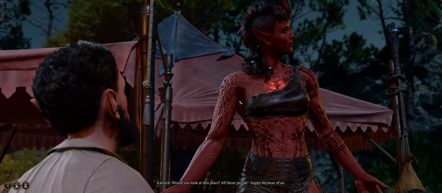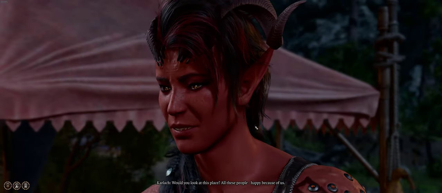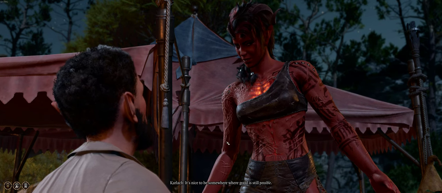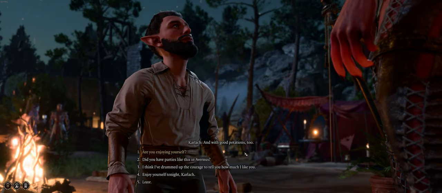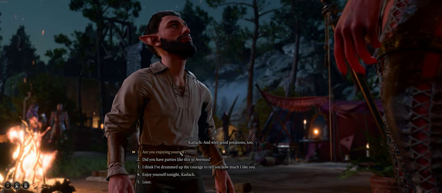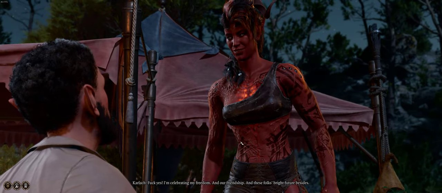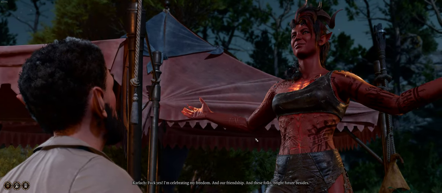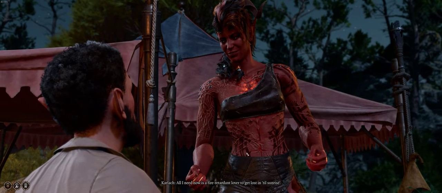Would you look at this place? All these people happy because of us. Yep. It's nice to be somewhere where good is still possible. Oh, you're telling me, girl. And with good potations, too. Are you enjoying yourself? Did you have parties like this in Avernus? Enjoy yourself tonight, Karlach. Yes. I'm celebrating my freedom, and our friendship, and these folks' bright future besides. All I need now is a fire-retardant lover to get lost in till sunrise.